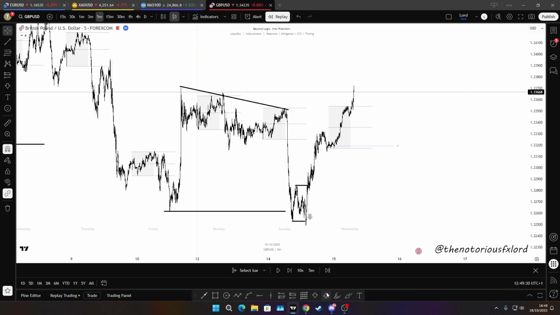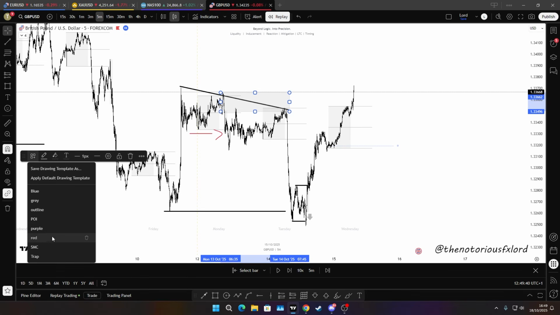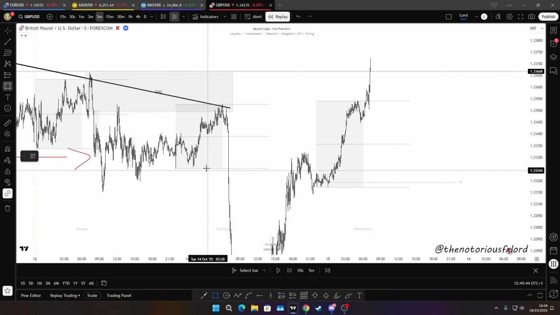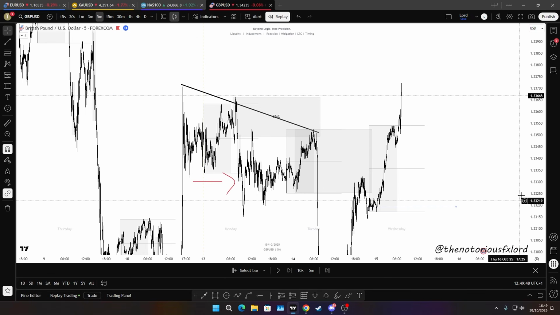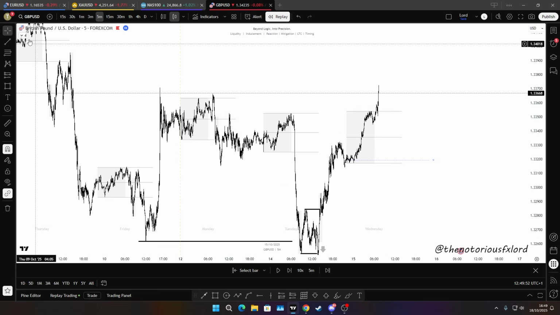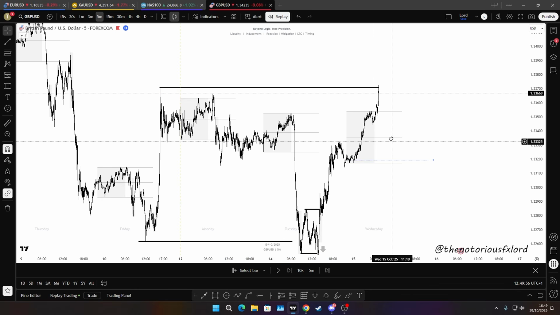As well, it was a simple smart money structure. We have this breakout structure to the downside. There will be smart money traders willing to take sell positions from there, and some more smart money traders willing to take sell positions from this area. So we have liquidity above these highs, and that's what I marked on my chart.